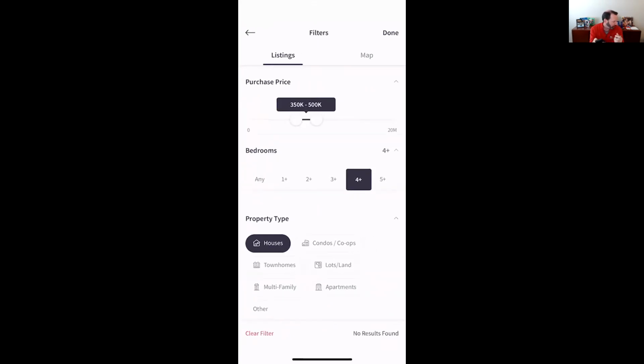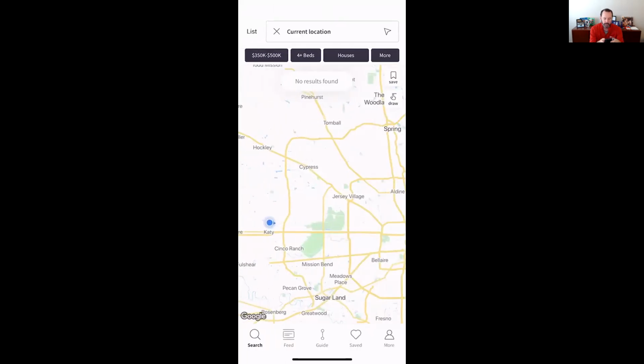All right, so we've talked about searching on the app. We've talked about branding the app. We've talked about things that are shown within the neighborhood and within the listing search. I want to shift gears for just a second. I want to look at a couple of other buttons at the bottom there.